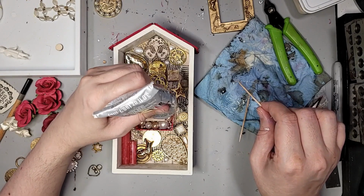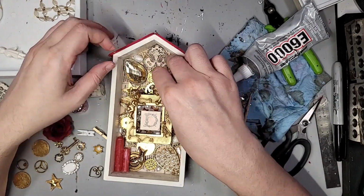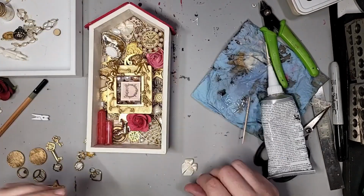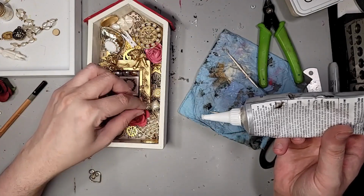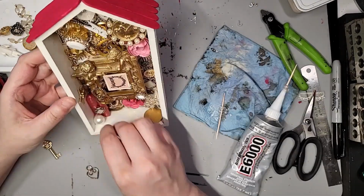When I started to make this originally, it was going to be a present for my stepmother, and her first name begins with a D. And I ended up realizing partway through that it looked more like a Valentine's Day decoration than it did like everyday decor. So I actually ended up scrapping that idea and making her something else for Christmas. And then this turned into my Valentine's Day project.